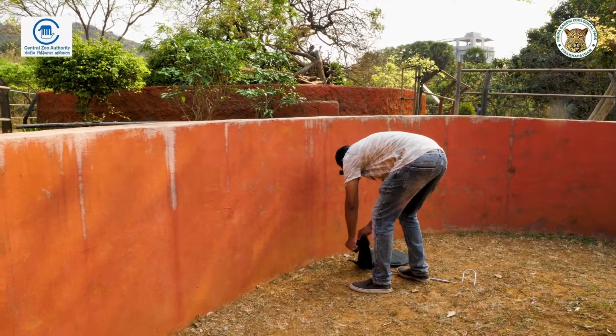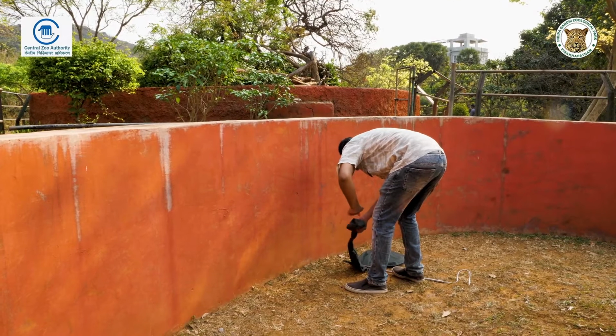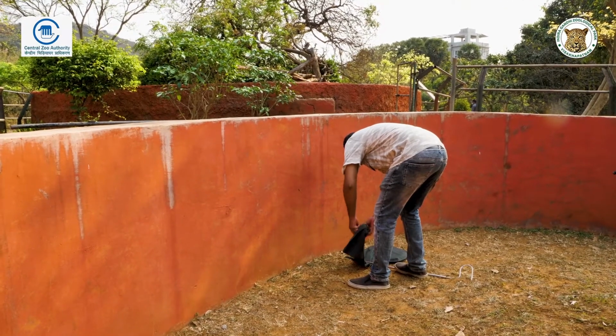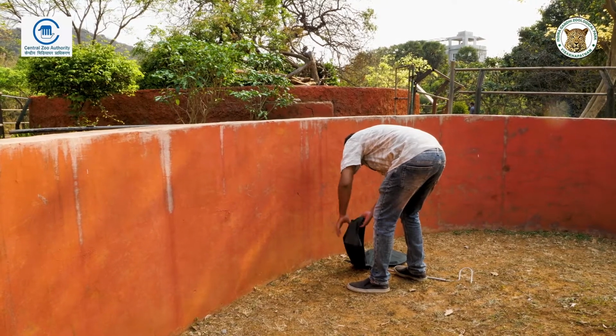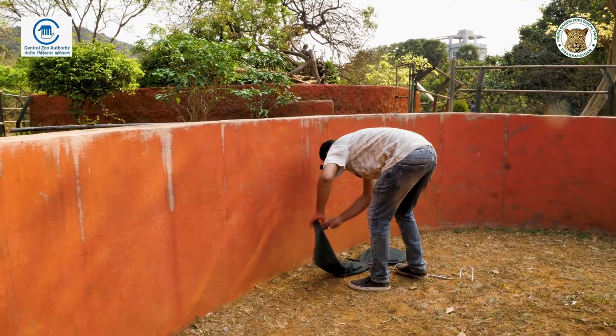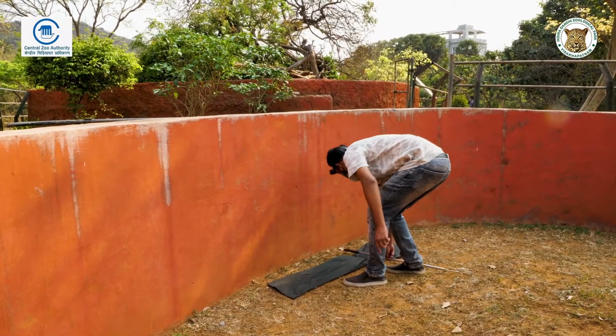So make sure that when the knot is being released, the head of the snake is nowhere nearby so that you don't get bitten. And all you have to do then is to keep the bag open, and the snake will then come out of the bag by itself, sometimes with a little bit of encouragement.